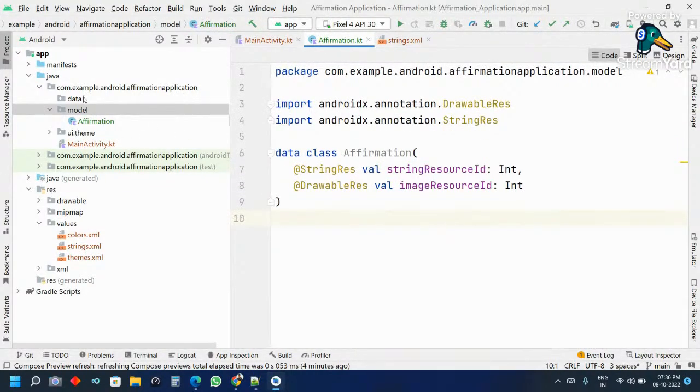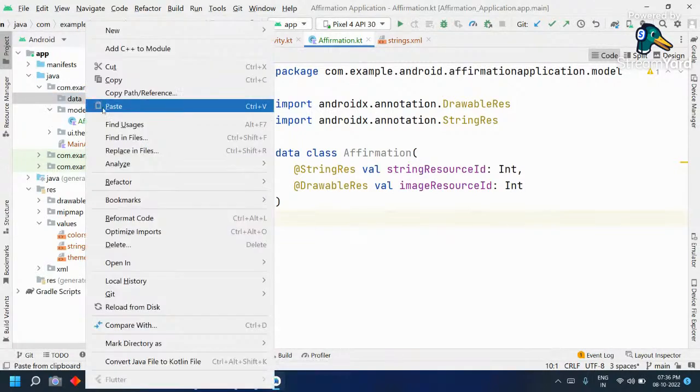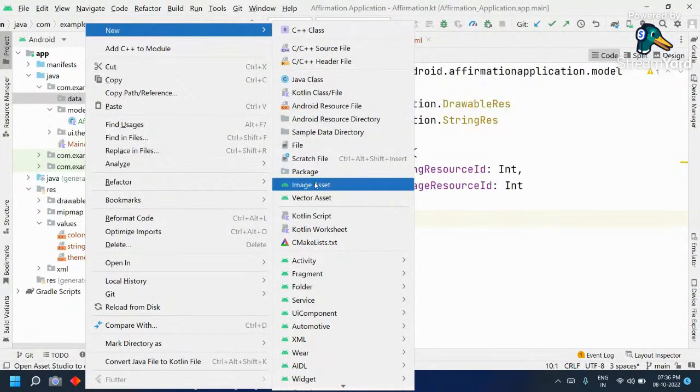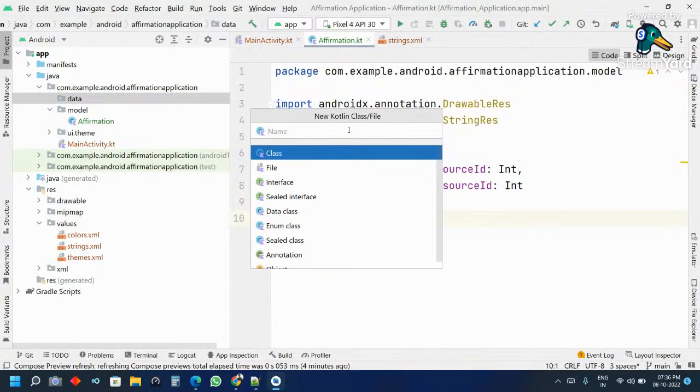So let's go to the data package, and here we will be creating a new Kotlin class. I will name it DataSource because it's the source of data where you are returning the list of affirmations.